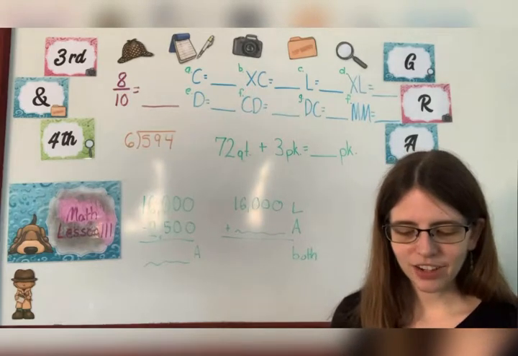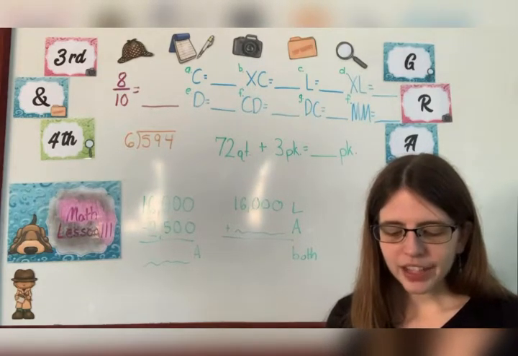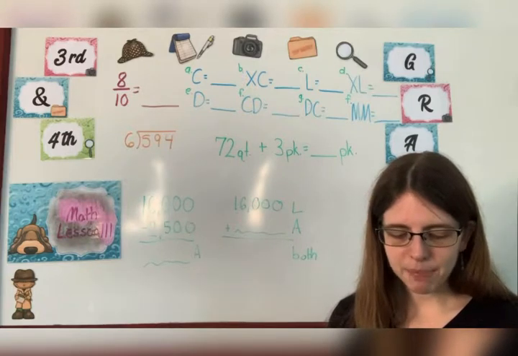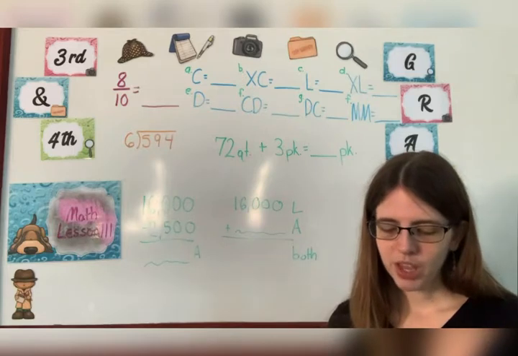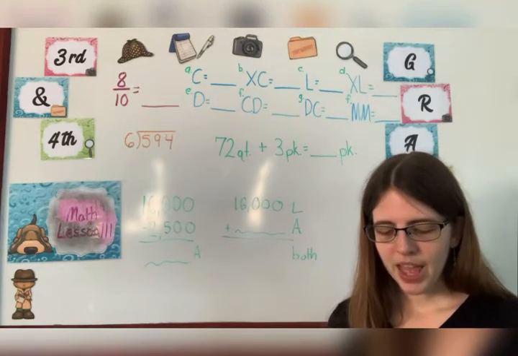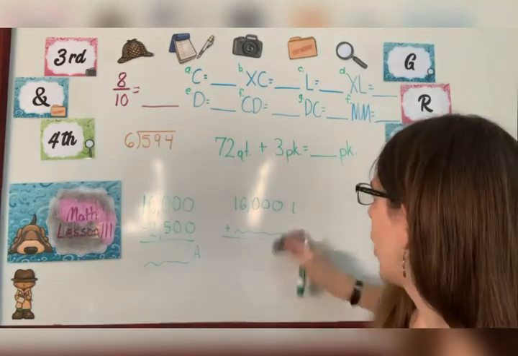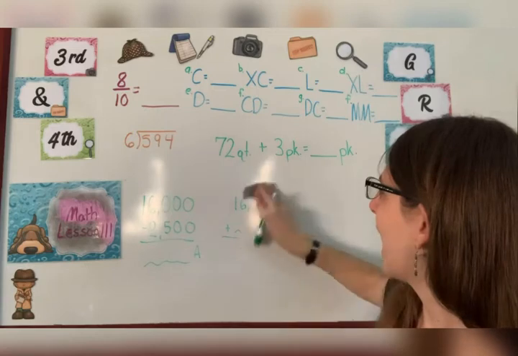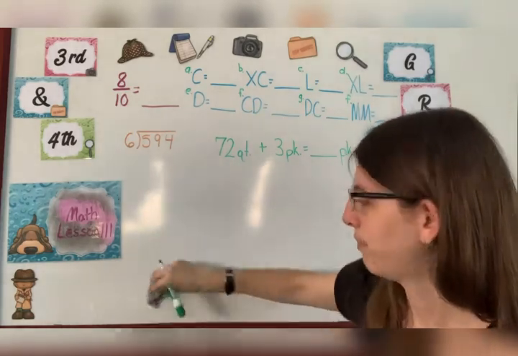So that's letter A. Letter B, Elijah has 39 sheets of paper in his notebook. So that's 39 hojas de papel. Caleb has 6 times as many sheets of paper. How many sheets of paper do both boys have? Okay, so I need to add this together. That's what both tells me to do. I need to add them together.